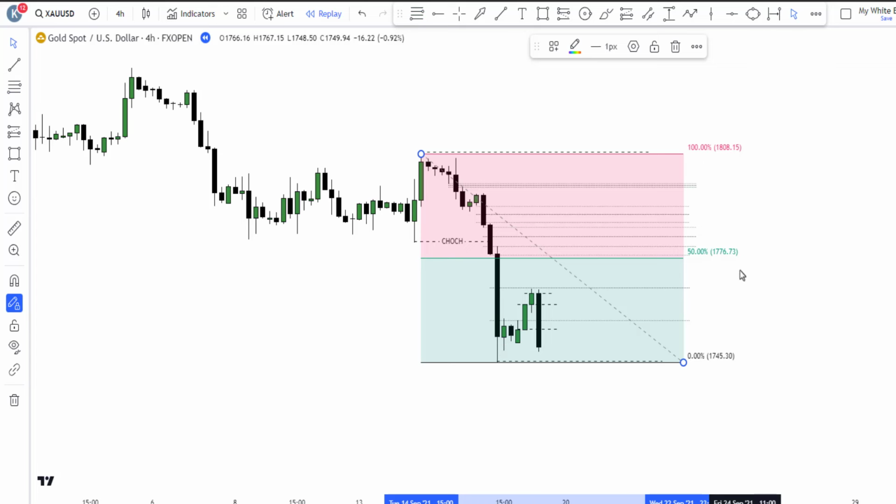So the first thing first, this is when you start filtering which of the fair value gaps you're going to use. Now, any fair value gap that is in this green shaded portion, because this is entirely like a 100% measurement, half of it is called equilibrium, above it is called premium, lower than it is called discount. So anything in this discount area, you will strike it out. Any fair value gap in this discount area, you will take it out. It's not going to be considered in this competition. First screening starts, so we take it out.